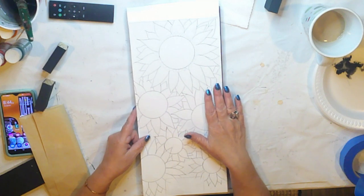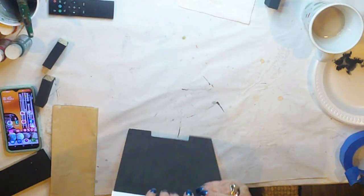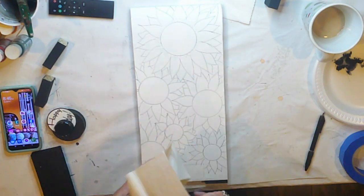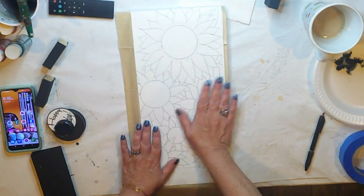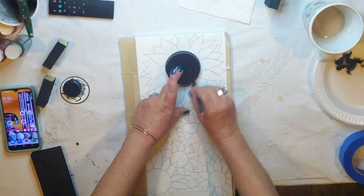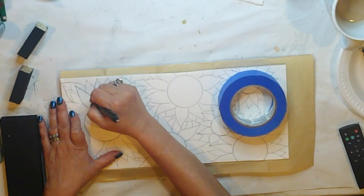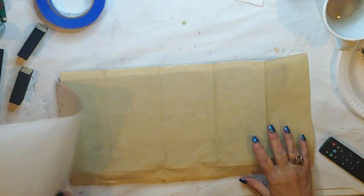I went ahead and drew out the pattern for my backer, which is the most basic of some flowers. I'm going to tape my sketch to my backer at the very top. I have here some white transfer paper, which I'll place between the board and the sketch, and then I'm just going to trace the pattern onto my backer. When I was drawing the pattern, I used a jar lid for the large circles, so I'm just going to use it again here, lining it up with the one on the pattern. It's easier than freehand tracing the circle, and I'll do the same for the other circles too. Now I'll trace all my petals and leaves. You just want to make sure that the pattern paper doesn't shift. Before untaping, check your pattern to make sure you didn't miss tracing any part.